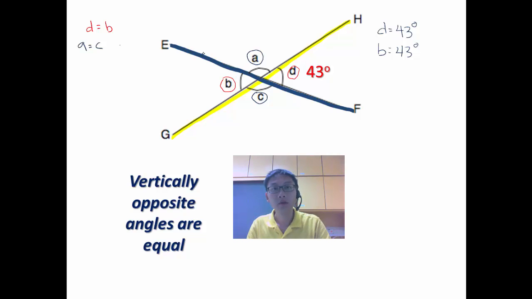Now how do I find A? Well, EF is a straight line, right? So what have we learned before? We've learned that angles on a straight line equal 180 degrees. Very good. So angle A is equal to 180 degrees minus 43. And if you calculate that out, then angle A is 137 degrees.